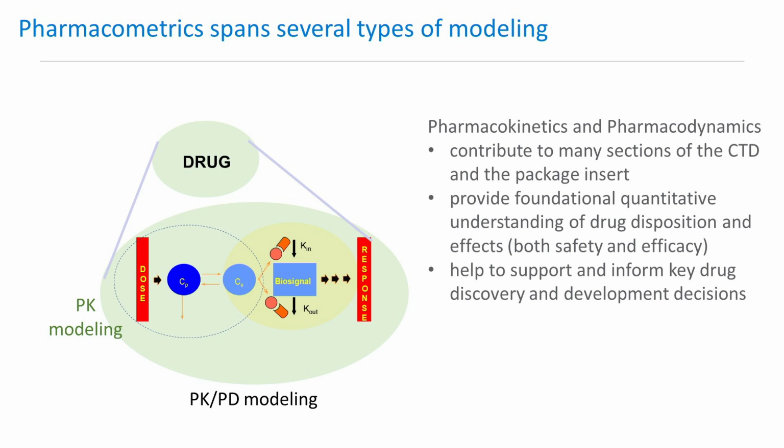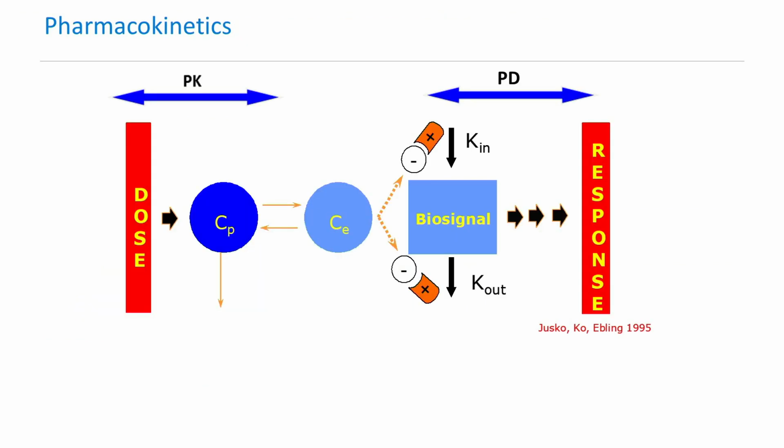I will touch on some of the other kinds of models that I'd mentioned in the previous slide, but what I'm going to focus in on, part one, is exclusively PK, and then during part two, we'll talk about some of the other types of modeling. So let us begin at the beginning and talk about pharmacokinetics. And pharmacokinetics is how the dose, regimen, and formulation leads to a concentration time profile.